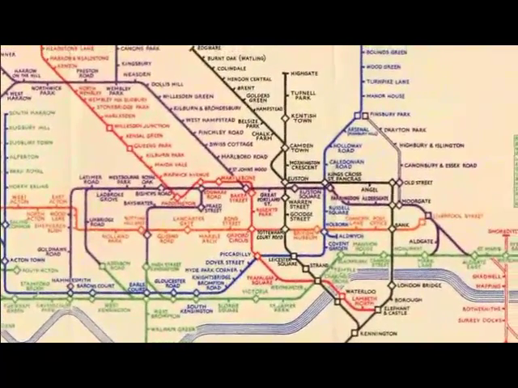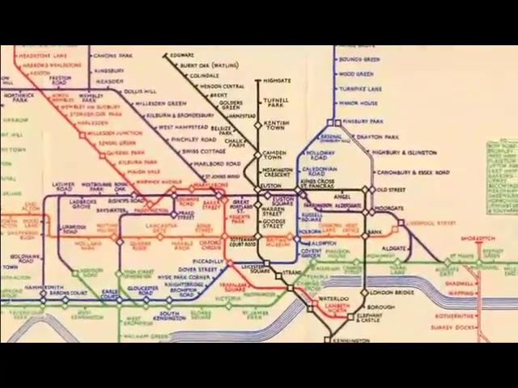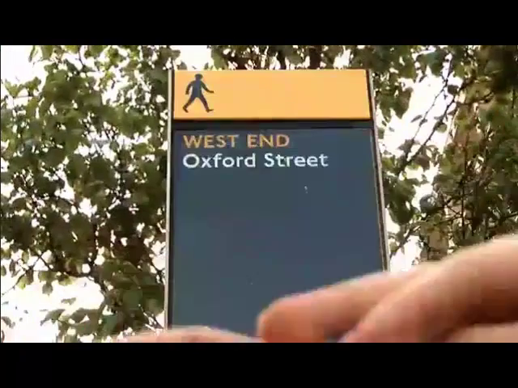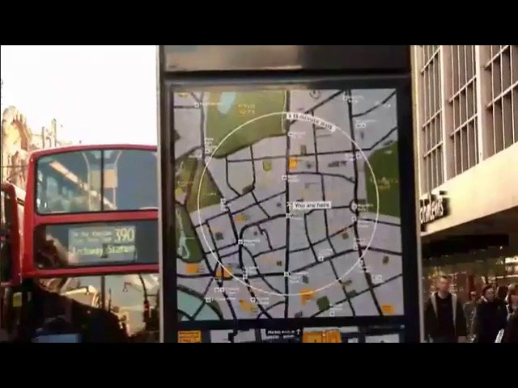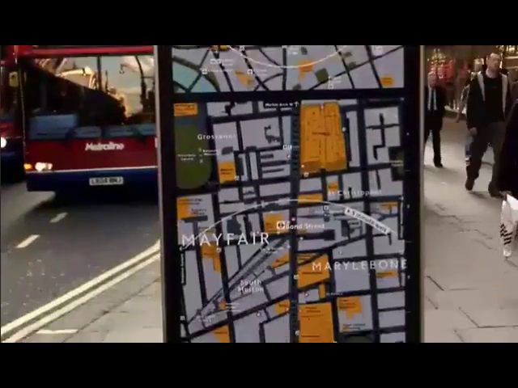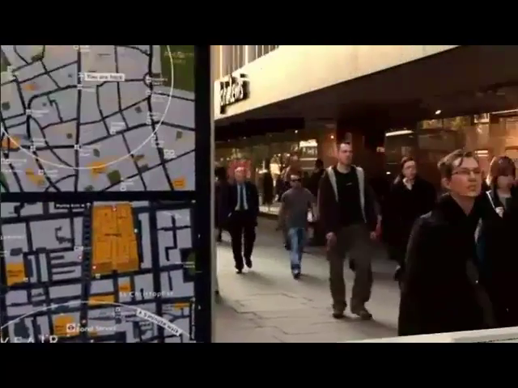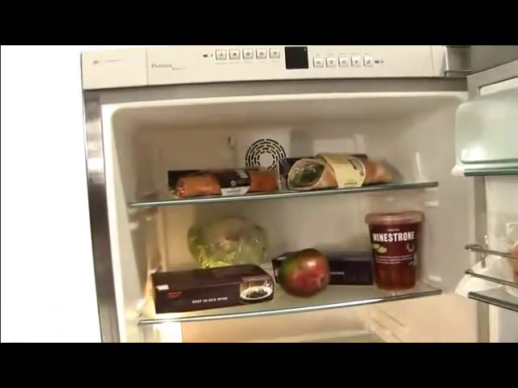Beck's idea was so successful that revised versions of his map are still in use today, and more recently, designers took a similar no-nonsense approach when developing a series of above-ground maps for the streets of London. From streets to stomachs. Yes, designers are hard at work here too, ensuring that the contents of our supermarkets, shopping bags and fridges are jam-packed with innovative packaging design.